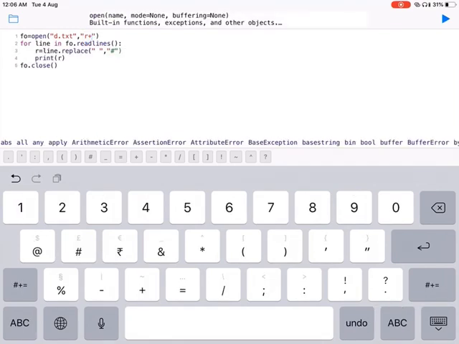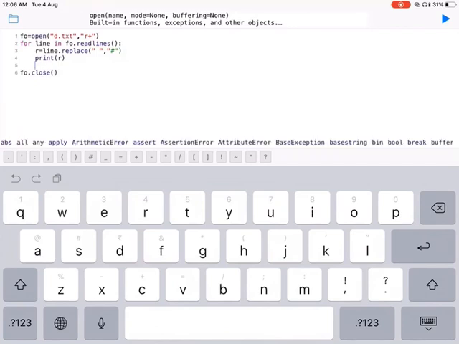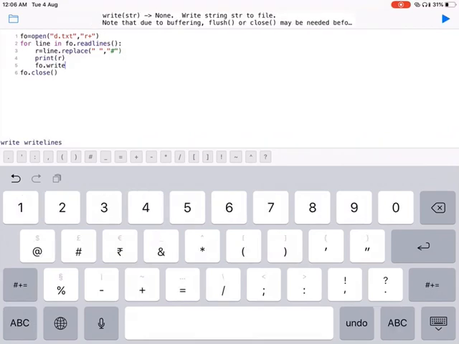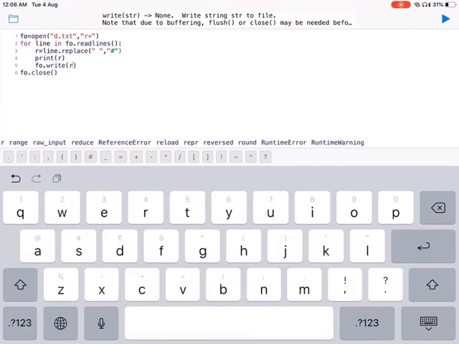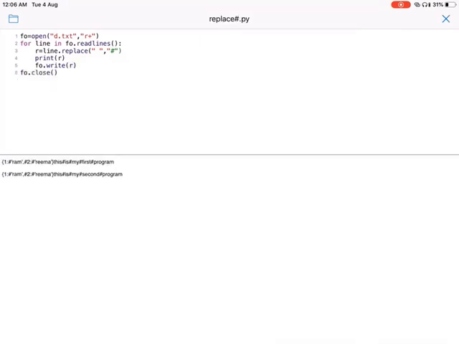After opening this file in read write mode, we can call a write function. How can we call the write function? First write the object name where you want to write, that is fo, then call the write function, and what you want to write, whatever is stored inside r. Now you can check, the print function will display in interactive mode, and this write function will write inside the fo file whatever data is pointed to by the r variable.